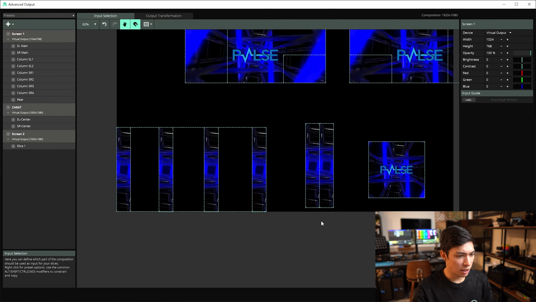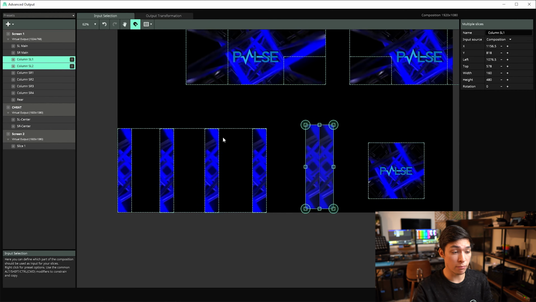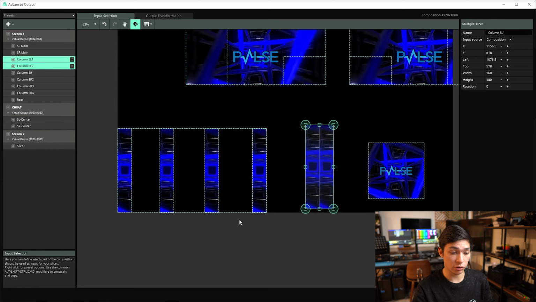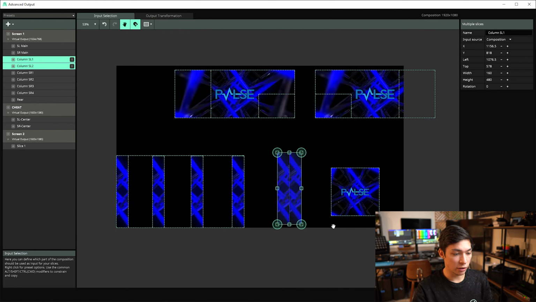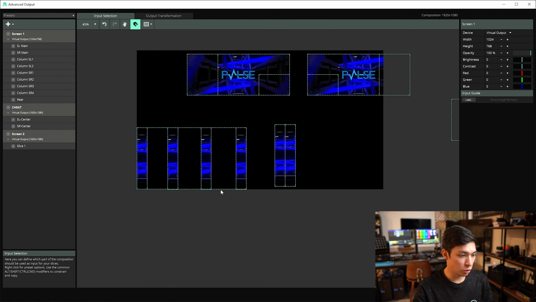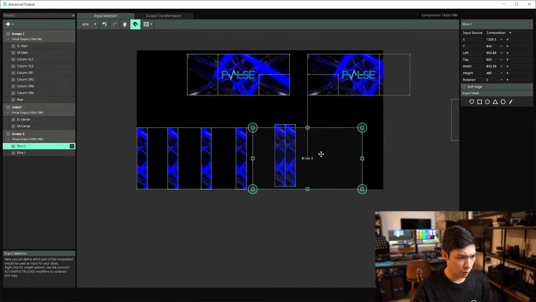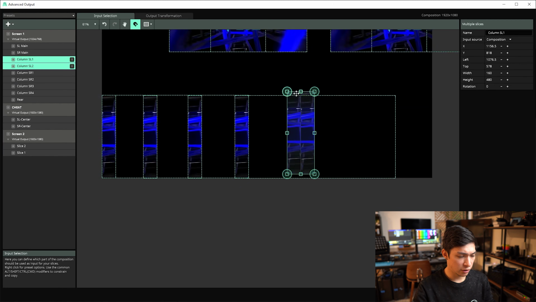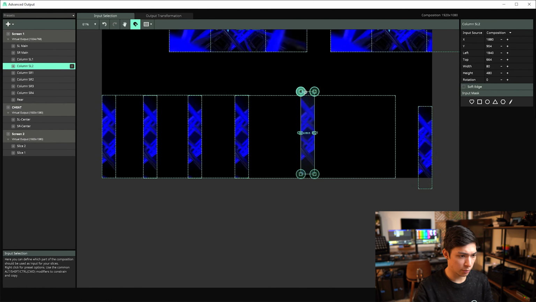Cool. And you could, at this point, if you wanted to, take these two columns and actually match them over here because we're gonna span content across this essentially. But it's probably best to keep them separate so that if you wanted to do chasers or whatever, you can. So let's move this rear out of the way. I'm gonna duplicate this guy. We'll just put it right next to the first one, that's fine. And then here is our stage. This is our 2, so here's our number 1.